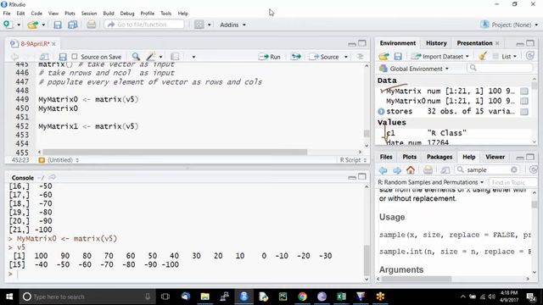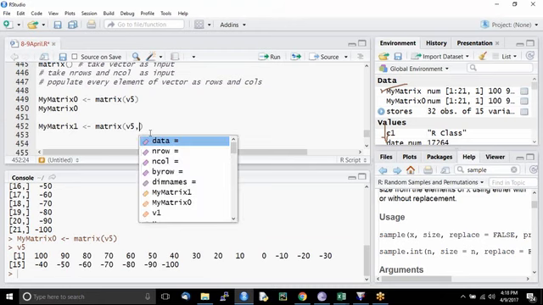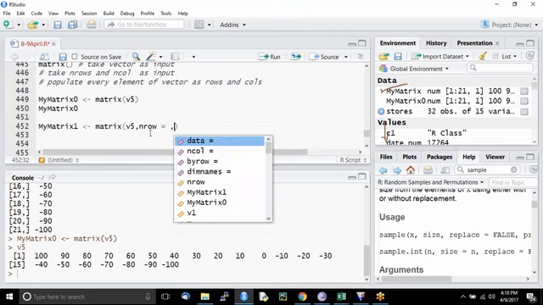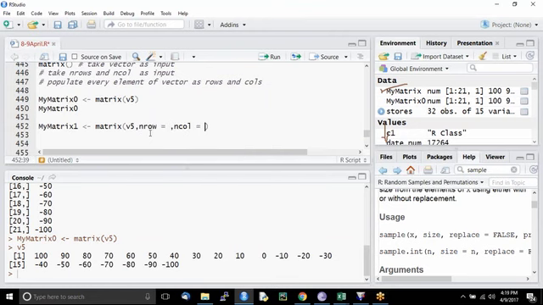Now the matrix function has options: nrow and ncol. The thumb rule for these matrices is to pass the number of rows and columns such that, if I multiply them, that will be the number of elements the matrix can hold.